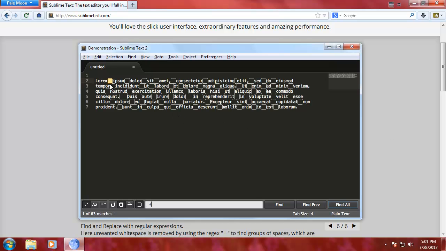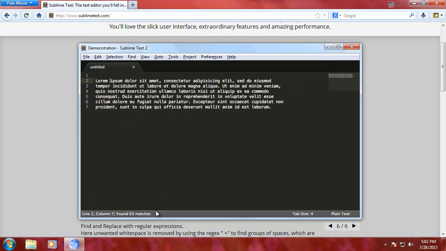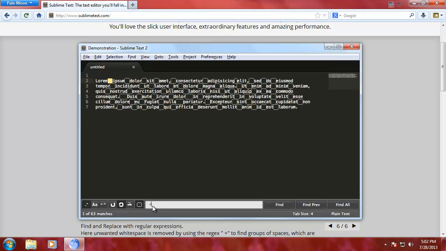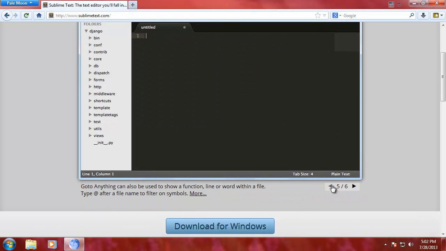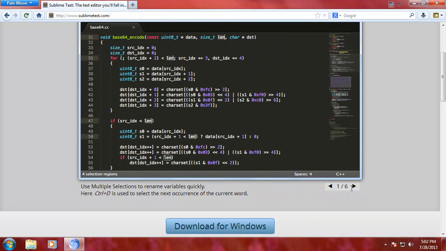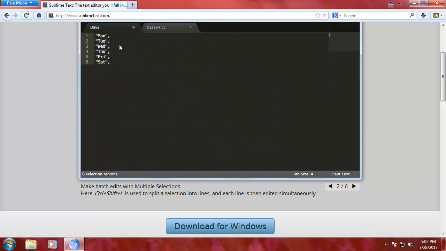And this one is regular expressions. You see automatically what is going on and what you can do with it. So you can just say space plus and it will show you what's happening there. But the one that I like as well is the second one, because you can just do multiple lines.